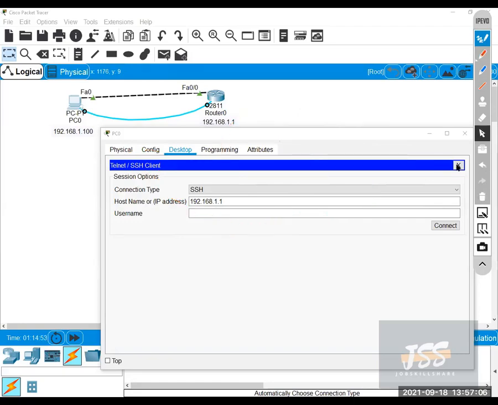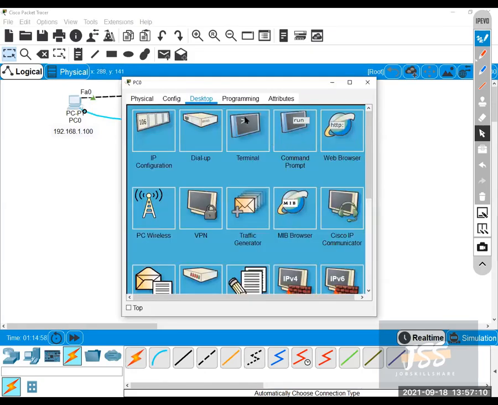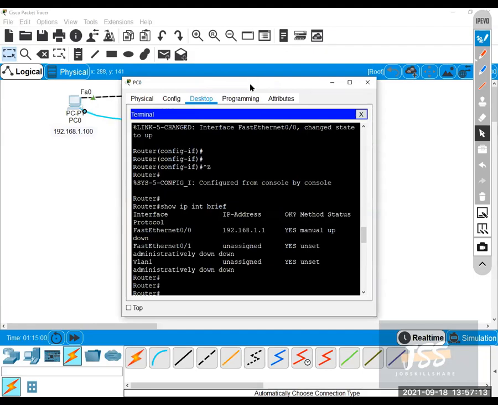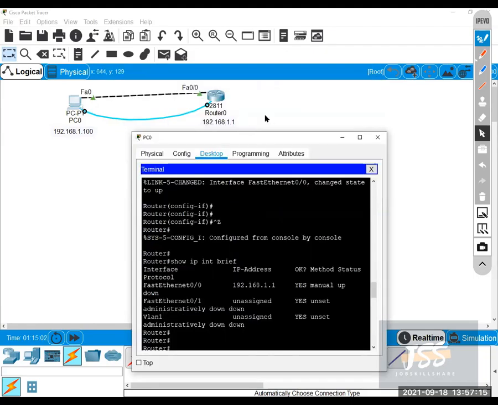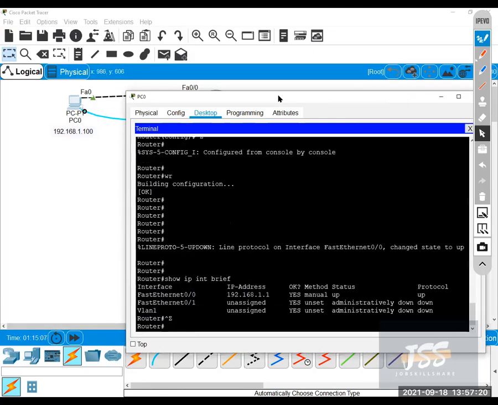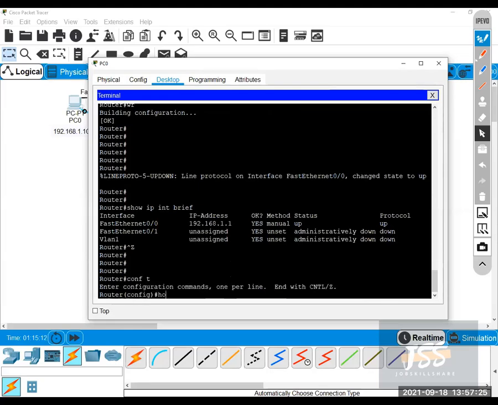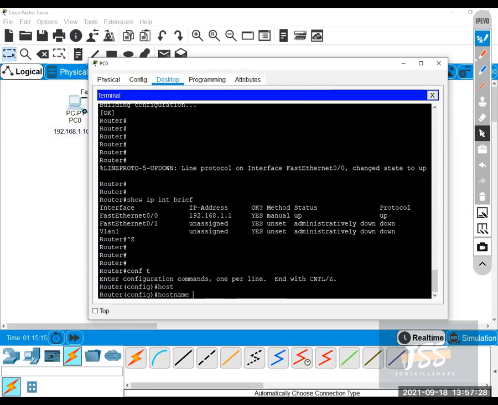So first thing first, I need to go into the terminal because the console cable is connected. These are the commands for enabling SSH on your router. First, you have to change the host name of this router to something other than the default, like router one underscore floor one.